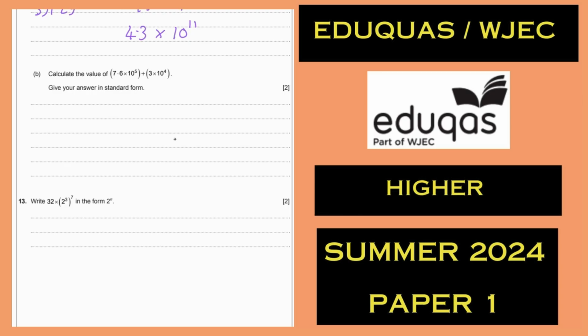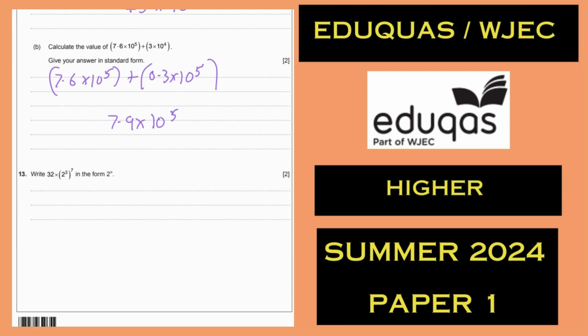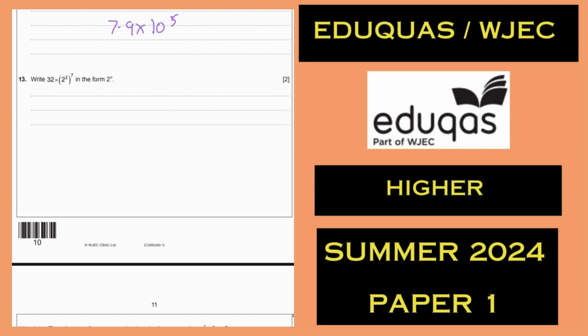So if this 3 times 10 was of a different form, as in we made it bigger, we'd have to make the 3 smaller. But now they are of the same kind. The answer is going to be power of 5. We just need to do 7.6 plus 0.3, 7.9. Got to be honest, not really a shortcut. If you don't just write them out in full, you'd get there and it's not a big problem.